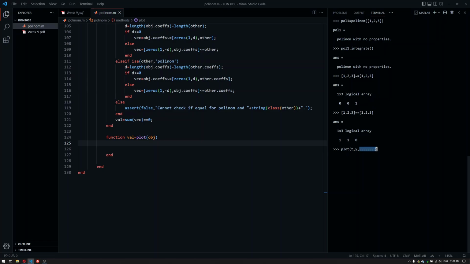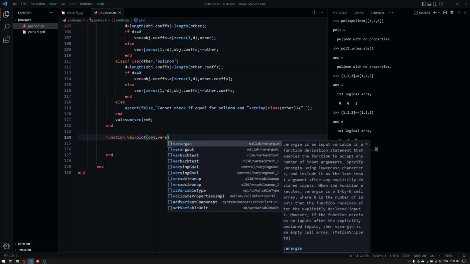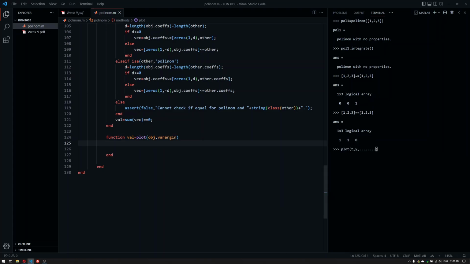When you are in MATLAB, and if you are writing a function that is a function about plot, you don't want to restrict the user to have the default colors, or you don't want to have some extra color, marker and stuff like that, it doesn't really make sense. A better way of handling it is using variable arguments in. And I'm going to show you how this is easier and more flexible than just coding it statically.